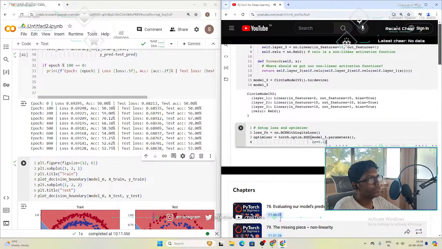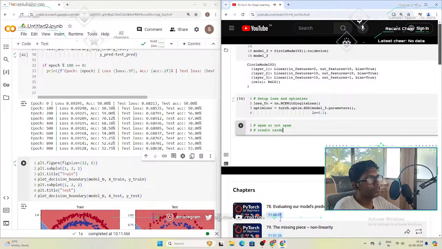Beautiful. So some other binary classification problems I can think of would be email, spam or not spam, credit cards, fraud or not fraud. What else? You might have insurance claims, who's at fault or not at fault. If someone puts in a claim speaking about a car crash, whose fault was it? Was the person submitting the claim at fault? Or was the other person mentioned in the claim not at fault? So there's many more, but they're just some I can think of off the top of my head.